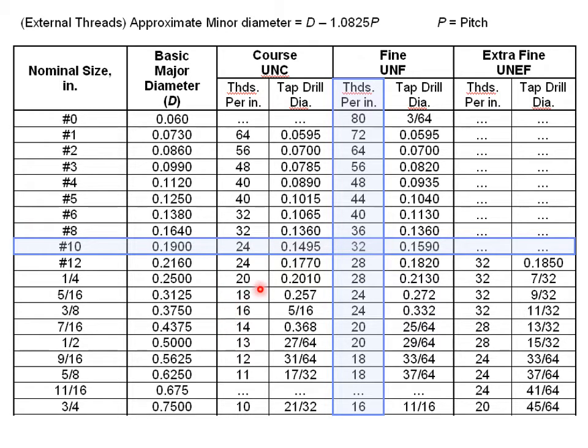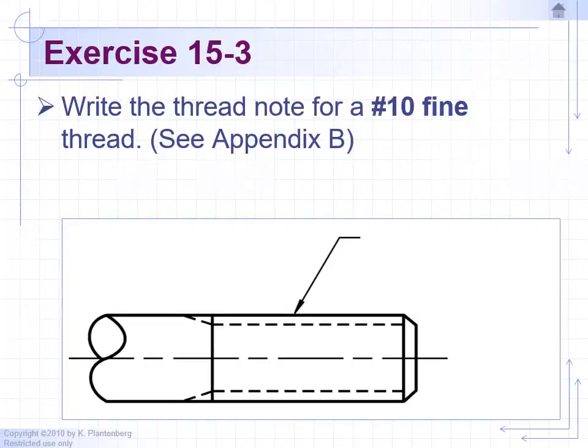Okay, so let's take a look at this one, number 10. So if your boss asks you for a number 10-32, how would you call this out on a drawing? So if your boss asks you to order a number 10 fine thread, then you will go to your previous slide, look at the table, look for fine, and it would tell you for fine thread, you're going to use 32 threads per inch.